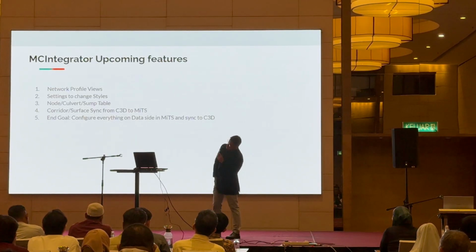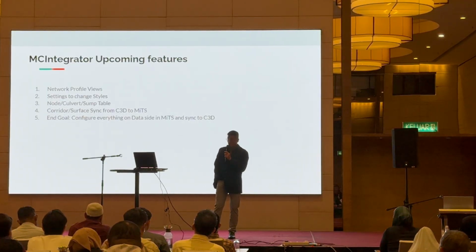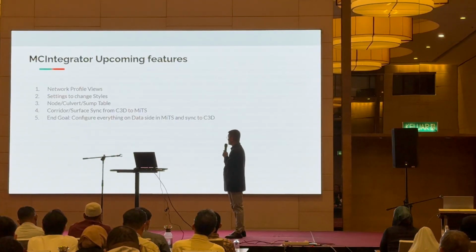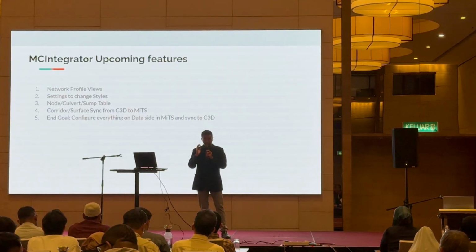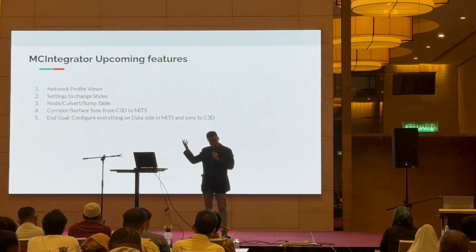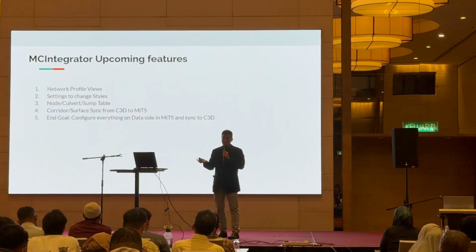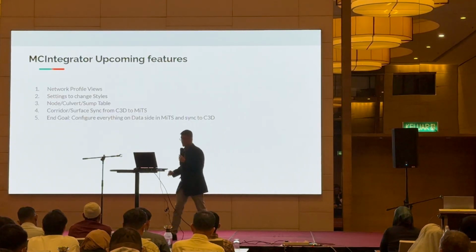Okay, then we also want to have the other way sync for road and earthwork, from corridor to surface sync, alright? So the end goal is this, alright? You do all your data in MiTS, and then you sync to Civil 3D, right? That's the idea. That's the idea. Right? Okay.